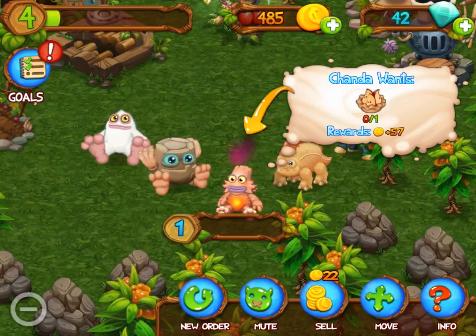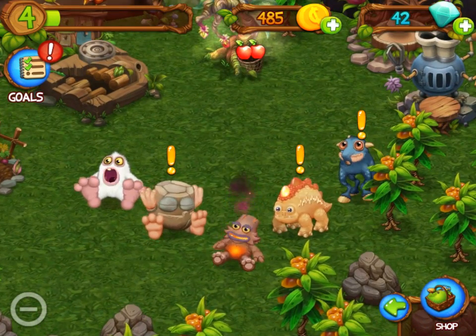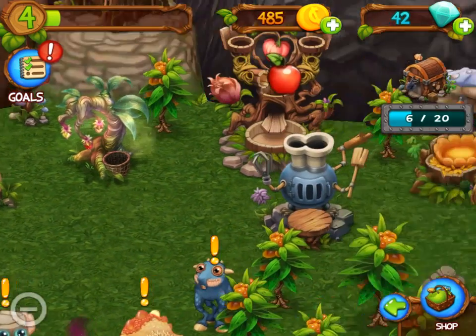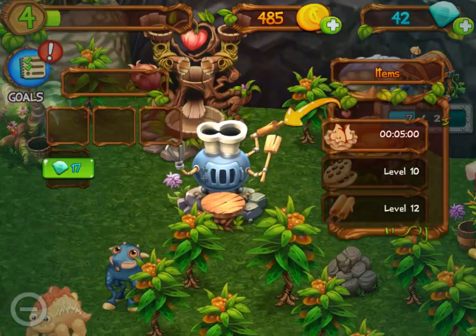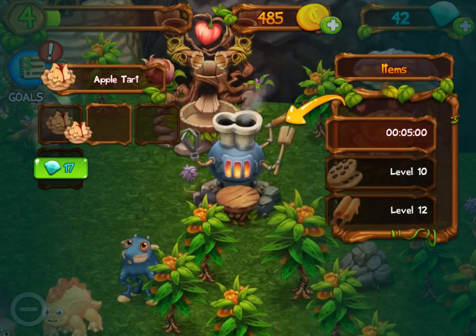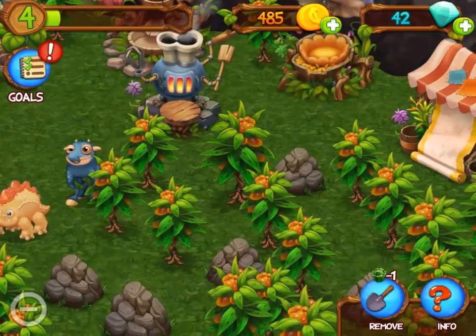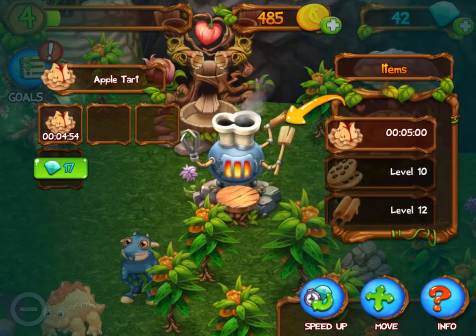Really? She's now level 1. Oh my god, I sold her. So do I have everything? Yes, I have everything. And can I only get one? I can only get one. How much would it take? Oh, come on.